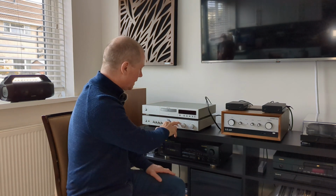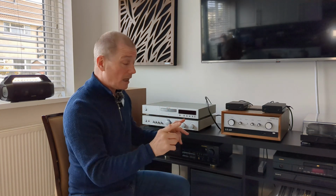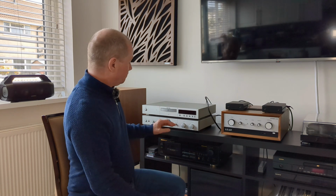Right, okay. So the first thing, I've got them all plugged in. What I did, I used my Rotel amp as a preamp, because you're going to need a preamp for these, or a DAC or something with a volume control, because they've got no volume knobs. So you're going to need that to start. I used the pre-outs on my Rotel RAO1. It's got some pre-outs on it, great. I like an amp with a pre-out on it because it comes in handy sometimes. But I did run into a few issues.